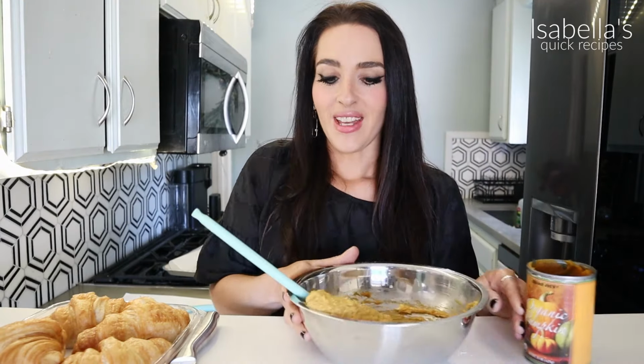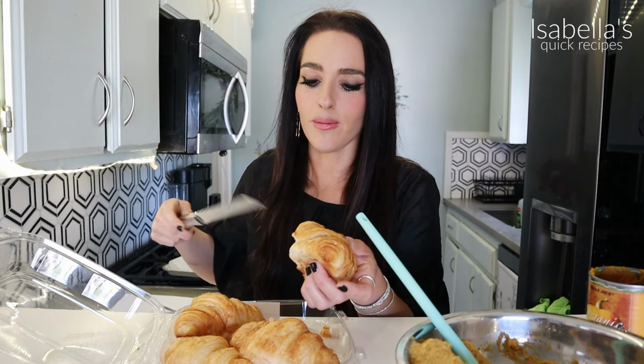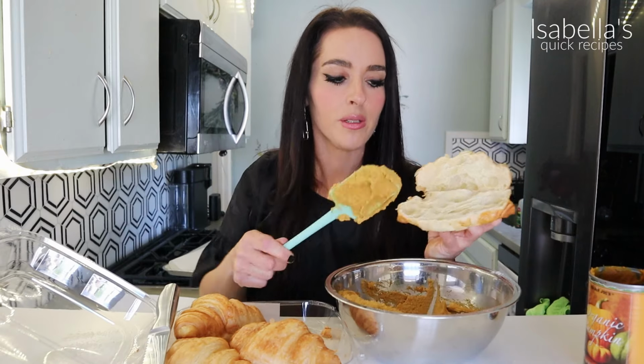Now that we have this beautiful pumpkin cream ready, it's time to stuff these little guys. Look at these, smell heavenly. One of the reasons why I didn't buy 12 was because I just don't trust myself with 12 croissants. Open this up slightly, not all the way, and you're gonna smear a little bit, I would say about 2 tablespoons. Just evenly put it on the bottom.